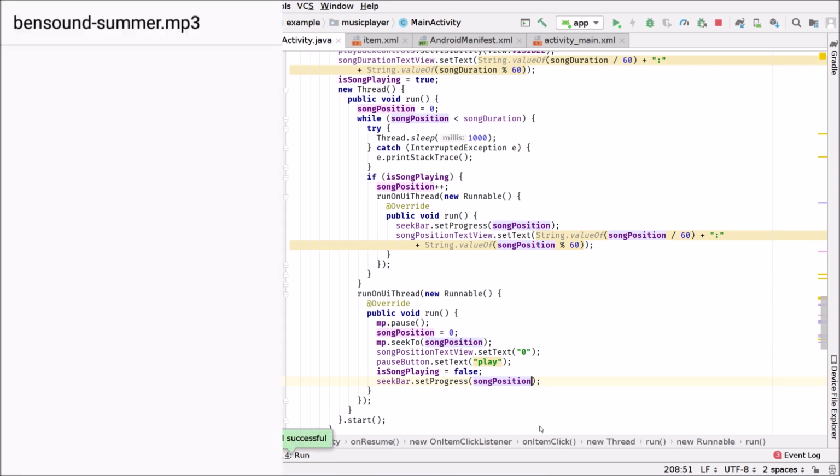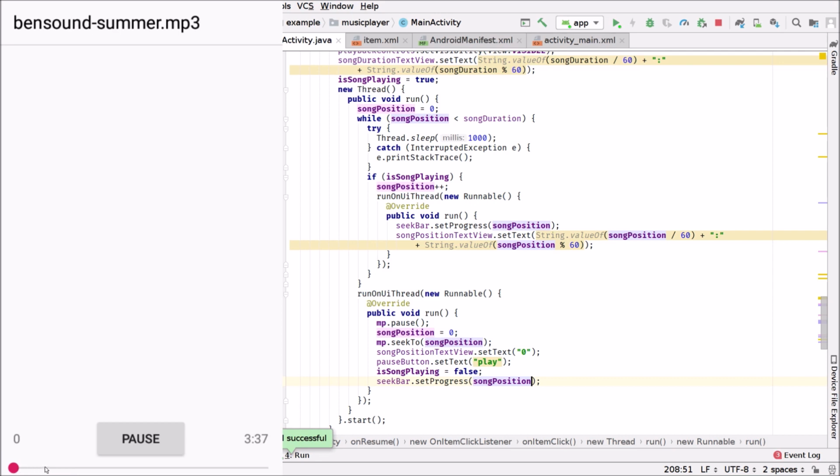So let's run the app again. Let's click here. Let's go almost to the end. And let's see if the seek bar goes back to its original place. And it goes back to its original place. It's set to 0. The button is set to play. And I will click on play. And when I click on play, this thing right here is not being updated.